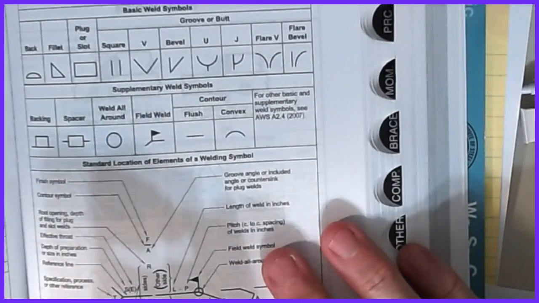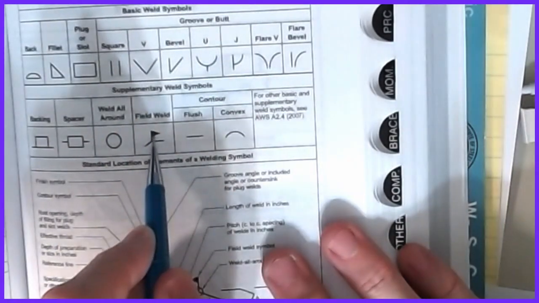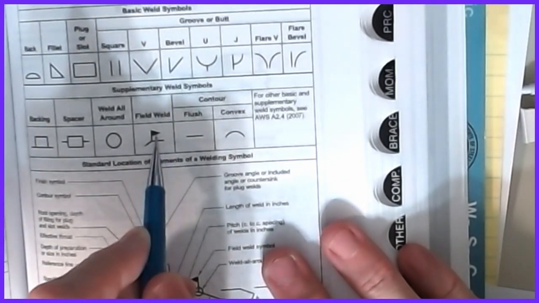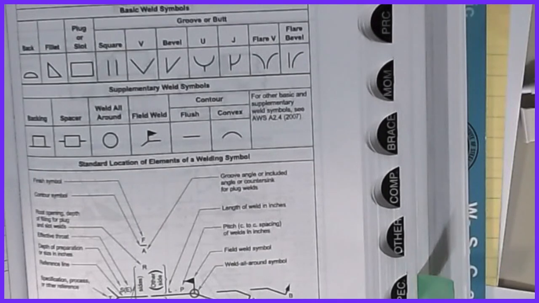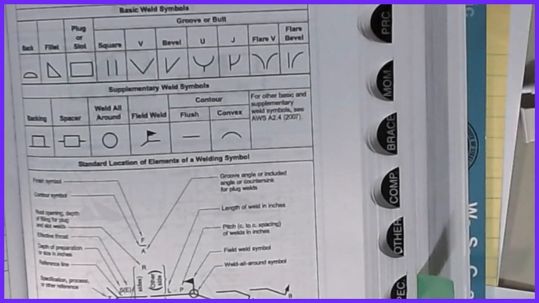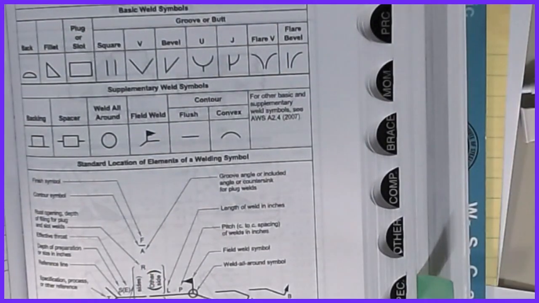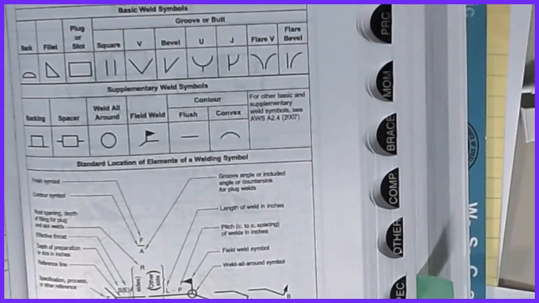Okay. Now, the other term that you'll see sometimes is this little black flag, okay? And this is a symbol that means that this weld is to be done in the field. Once you get the piece onto the job site, they're going to do the welding in position, okay? So whenever you see that, you've got to make sure that you have a qualified welder in the field. They've passed all of the AWS certifications, the quality control is in place. I mean, there's a lot of challenges whenever this little guy shows up. So, as a structural engineer and an inspector, you want to keep your eyes open for those.